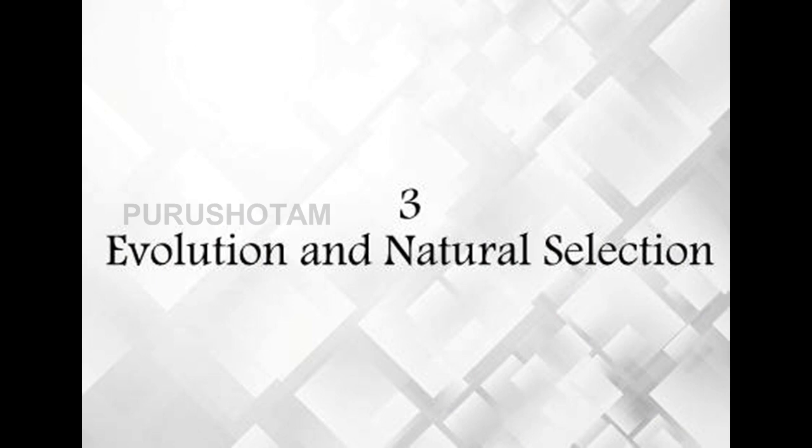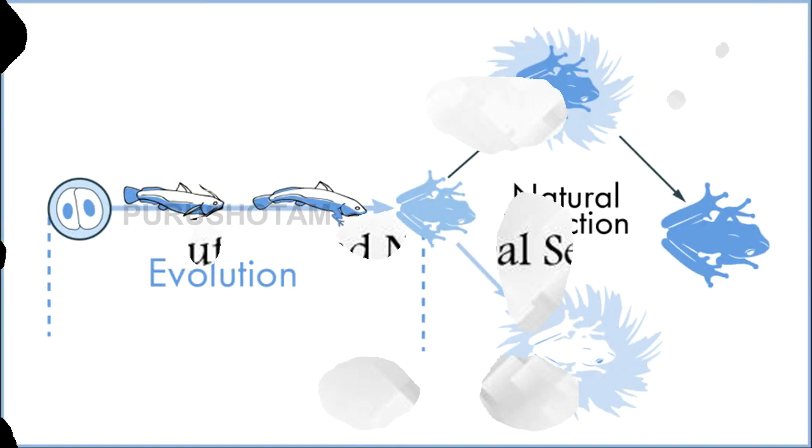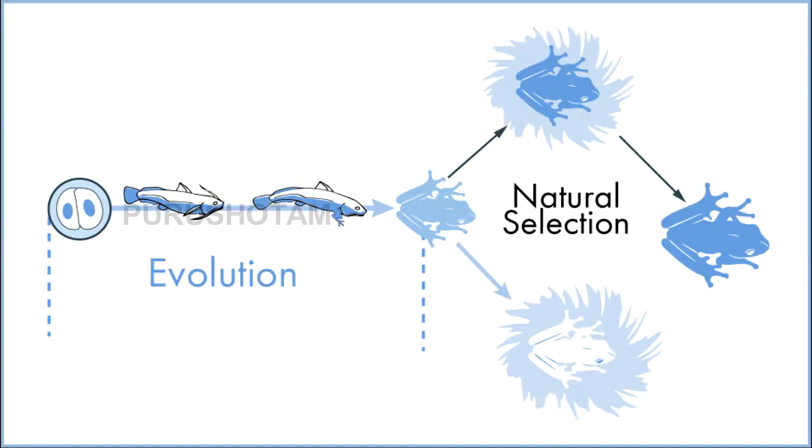Number 3: Evolution and Natural Selection. Now that we have established some of the fundamental concepts of how our universe began and how physics play out in our daily lives, let's turn our attention to the human form and how we got to be the way we are. According to most scientists, all life on earth has a common ancestor. But in order to produce the immense amount of difference among all living organisms, certain ones had to evolve into distinct species.